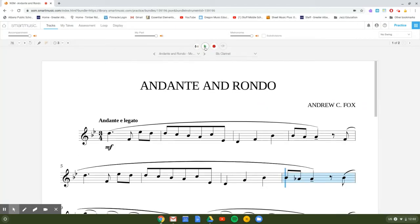So that's an example of the solos feature. While you're practicing, it's a good idea to listen to your part in relation to the accompaniment, but it's also a good idea to turn off the my part so that you can play along with just the accompaniment by yourself. The same thing goes with the metronome. You can always take off the metronome so you're just playing with the accompaniment by itself. So that is the solos feature.